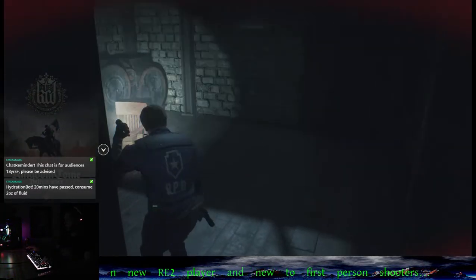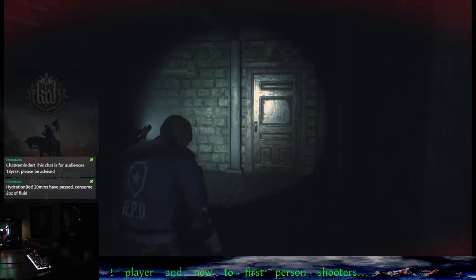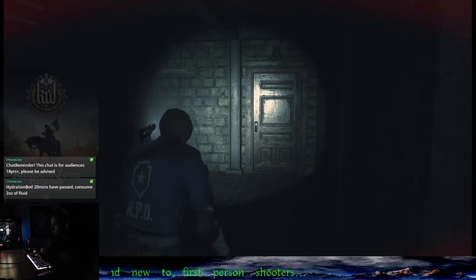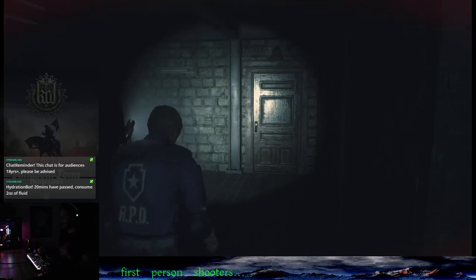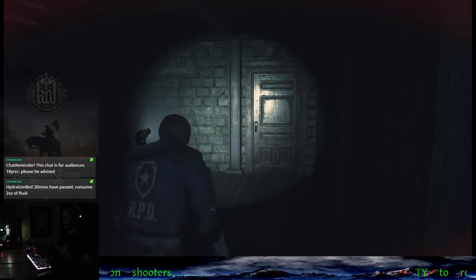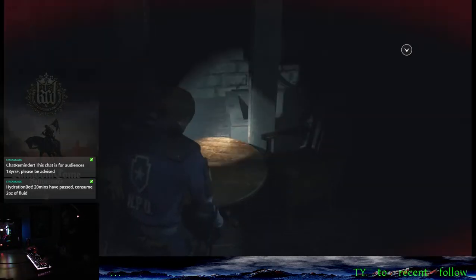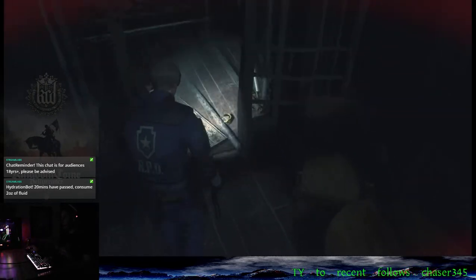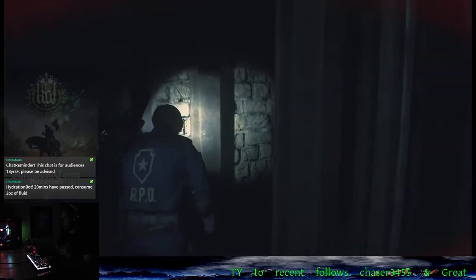I think the zombies can enter this room. I think it's like a puzzle zone. And we're safe in here. Hopefully. We'll find out. We don't have the part that we need to unlock this, but at least we made it this far though.